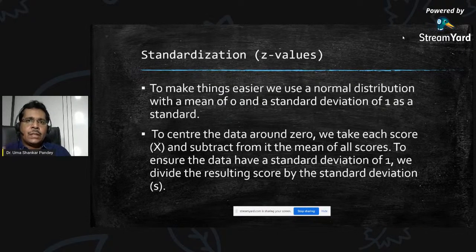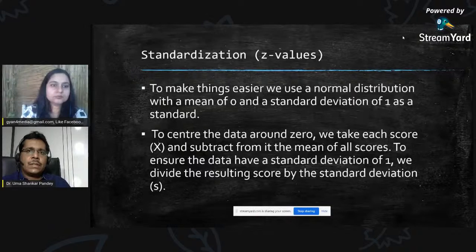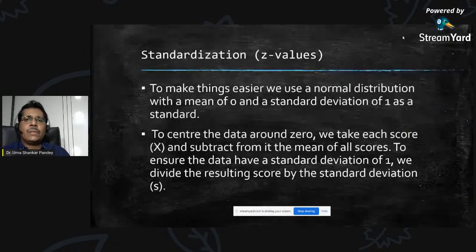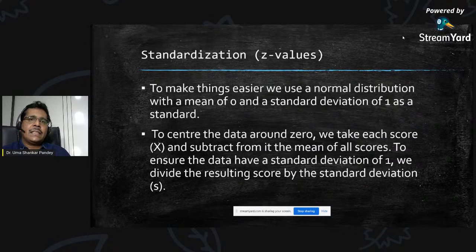So standard deviation, of course, is a very important measure for us, because it can be used to standardize data. Later on, we'll see that if we divide the covariance by the standard deviations, then we get the correlation. Or when we have to find out the z score, we subtract the mean and divide by the standard deviation. That's how we get the standard values.